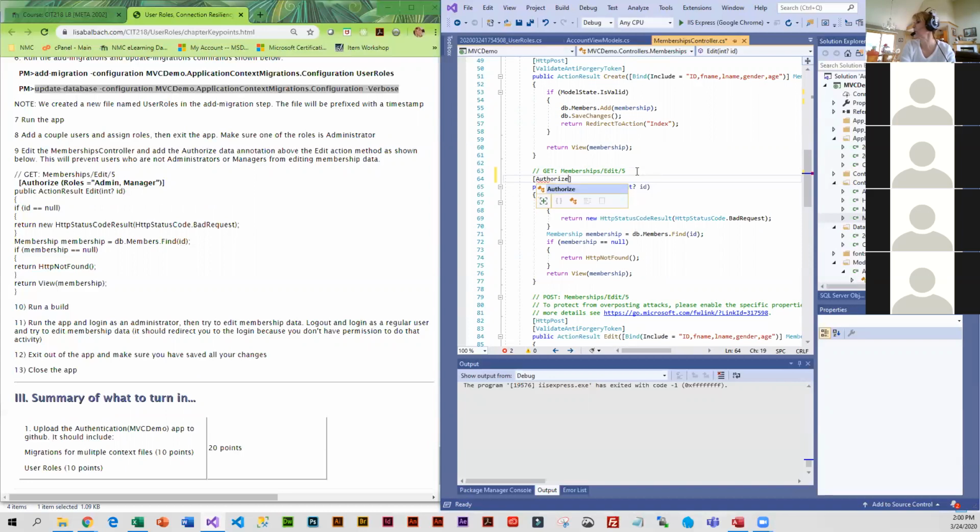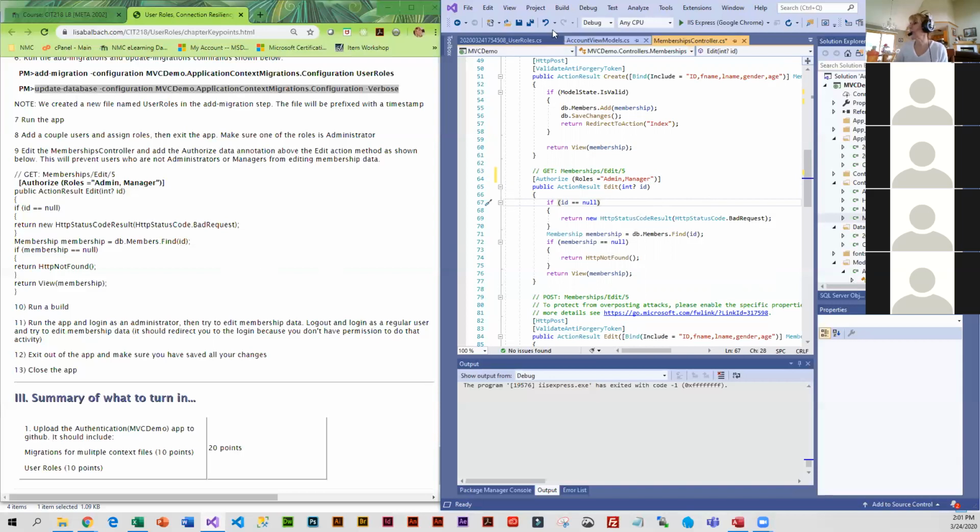Hopefully spell it right. And then in parentheses, we're going to say roles equal. And we're going to limit this to administrators and managers. So what that means is that 2 of your users that you added should be able to do editing, but the third one will not. It'll just reroute them.